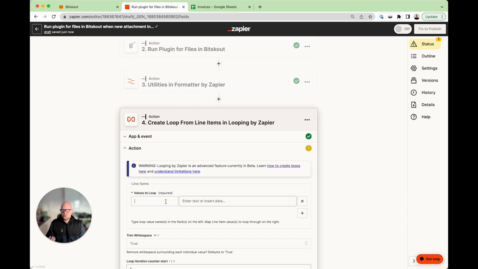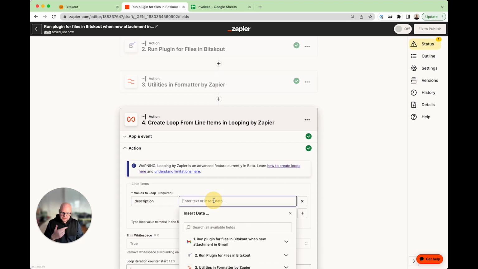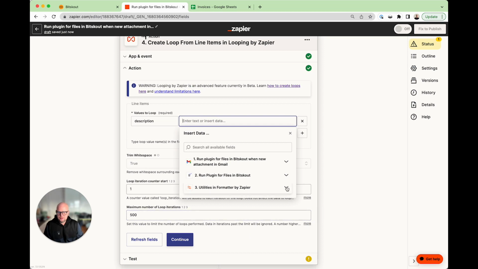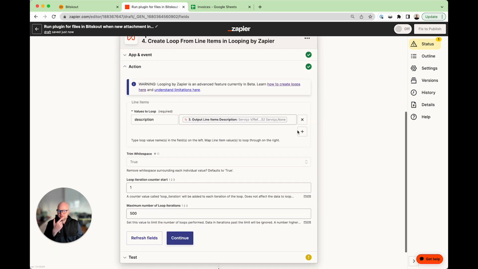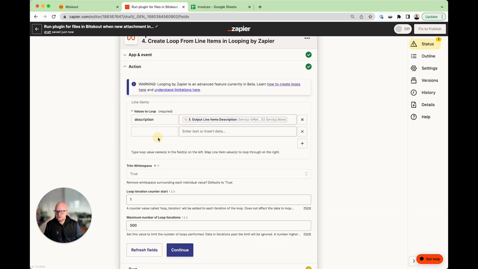Now here, what you need to do is you need to create a variable, a value, let's call it description, and tell Zapier what is the description from the previous CSV. And these are the fields that it will take from that CSV and give you so you can write them. Okay, very tricky, but okay.